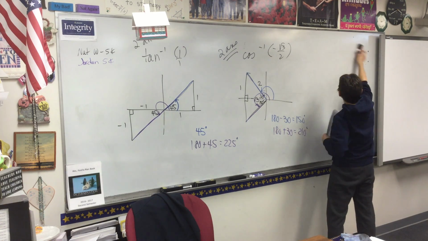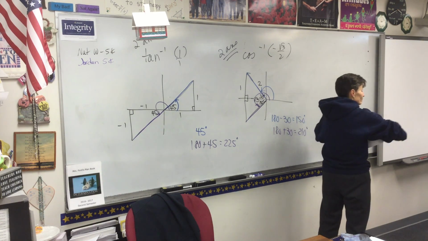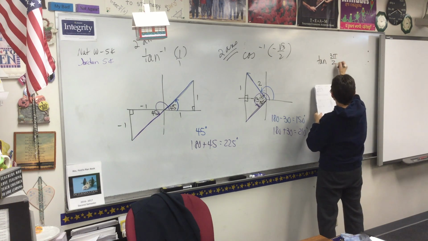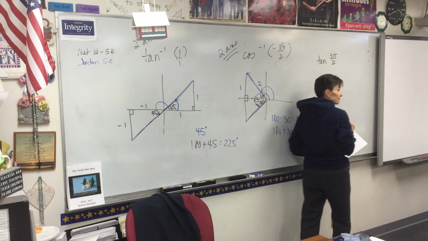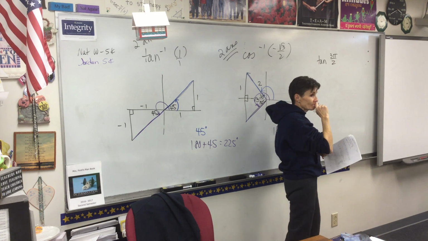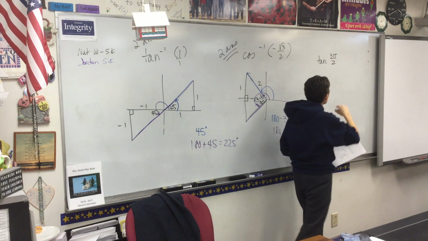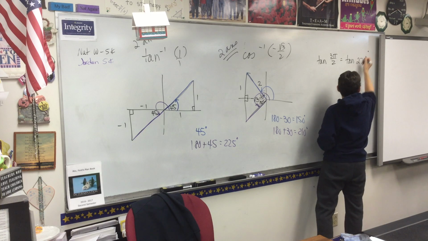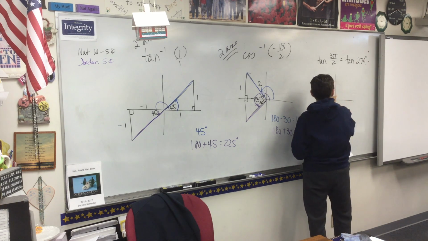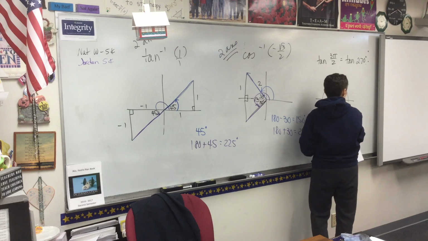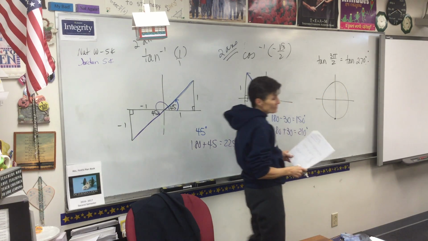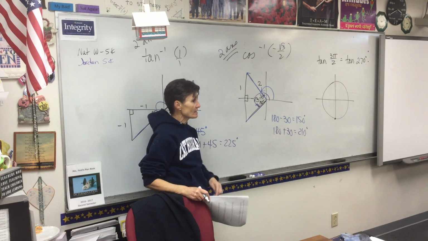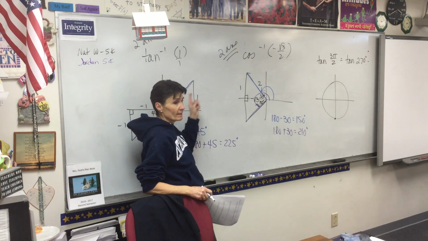Tangent of 3 pi over 2. How do you start this one? Change it to degrees, so that's going to be the tangent of 270. Oh my goodness gracious. Why am I drawing a circle? Because 270 is on the straight line, he said. 270 is a quadrantal angle. It's on an axis. You're not going to draw it like this. You can't draw it like this.